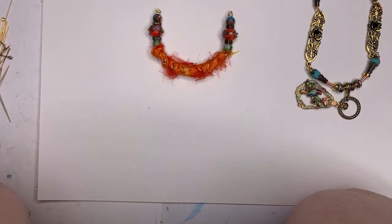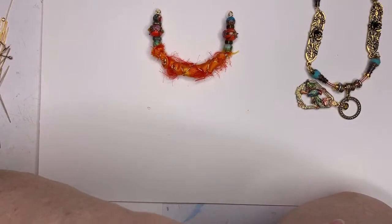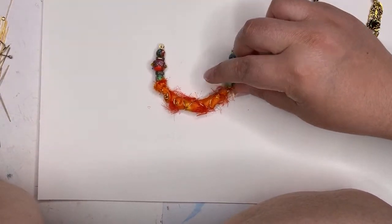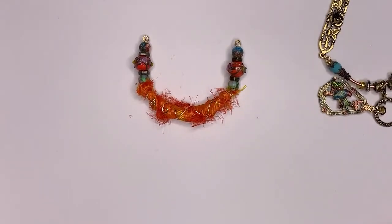I think it was Pat Pardon that showed us a bunch of wrapped beads. What is it I don't like about it, Marcia? It's just, maybe I just need to finish it. Maybe I just need to do what I intended to do, and then it'll be great.